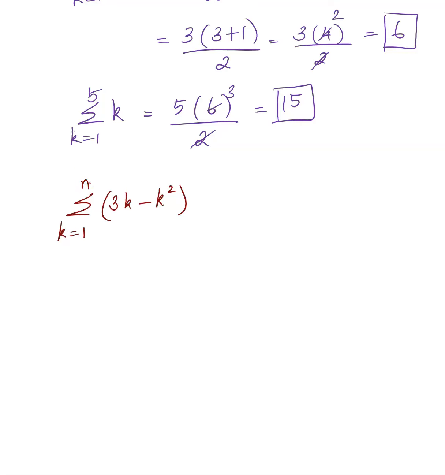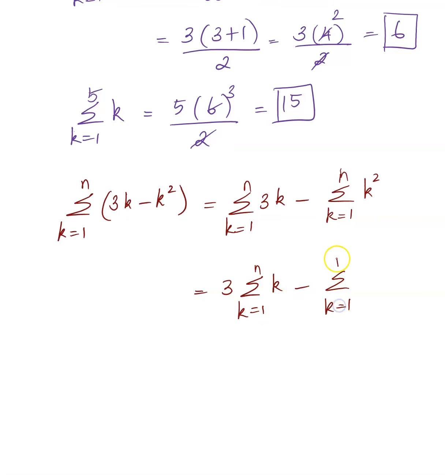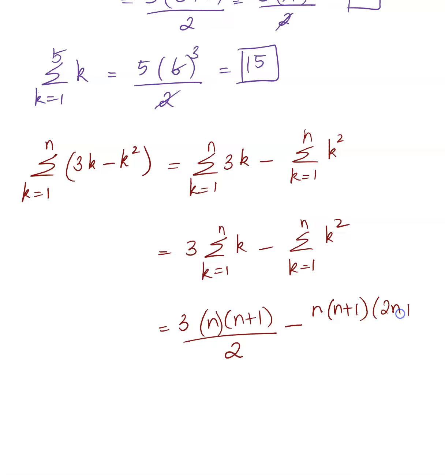K is 1 to n, so we're not giving you the end point, we just give you up to n. No problem, we use the difference formula. So summation k from 1 to n of 3k minus summation k from 1 to n of k squared. And the 3 can be brought out because it's a constant. Then k squared. And you can actually stop here, or you could use the formula n times n plus 1 over 2, because you don't know what n is, so we can only show the expansion for it, and when you have the n, then you can plug that in, over 6. This is what you can do as a way to go further than the summation.